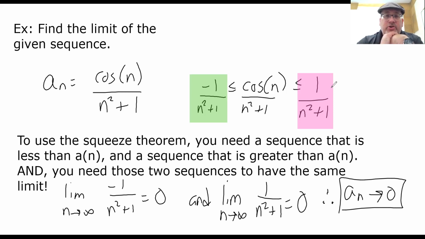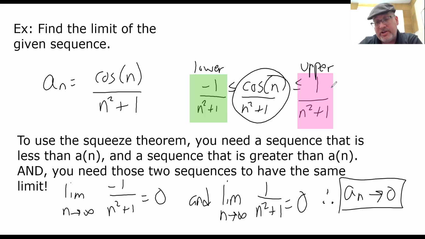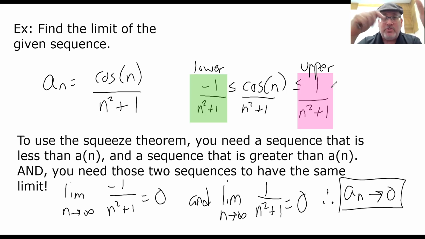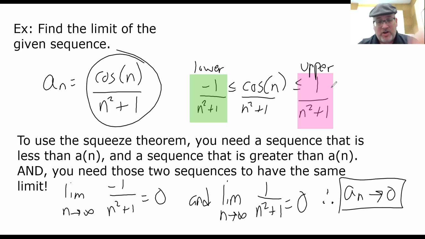So the trick for the squeeze theorem is to find two things to sandwich your function between and hope those two things both go to the same limit. Now, coming up with the lower and upper bound, if you will, lower bound being the one that it's greater than, and the upper bound being the one that it's less than. In other words, this guy is greater than its lower bound and lower than its upper bound. It takes some practice to be able to come up with things, but usually you start with some inequality like we did with cosine, and then dress it up to look like the sequence that you're trying to analyze.